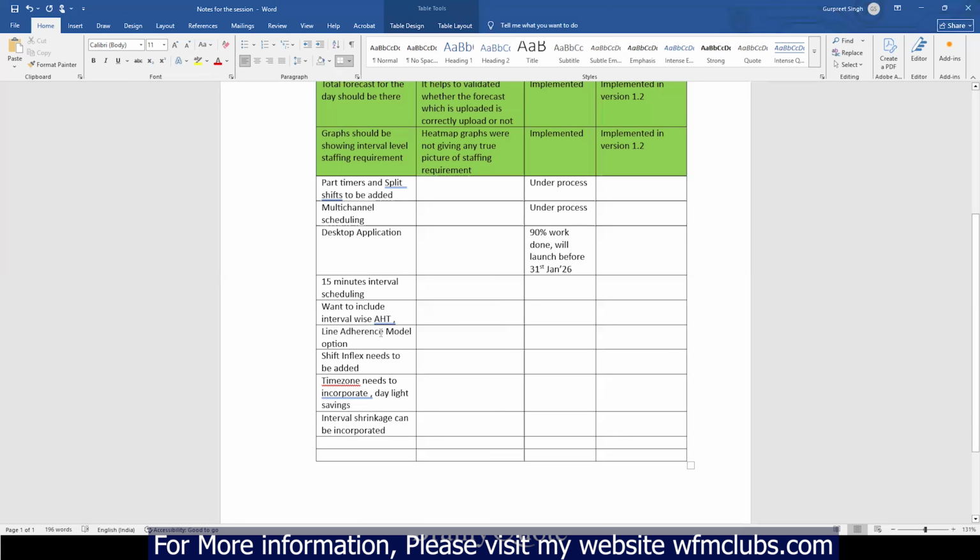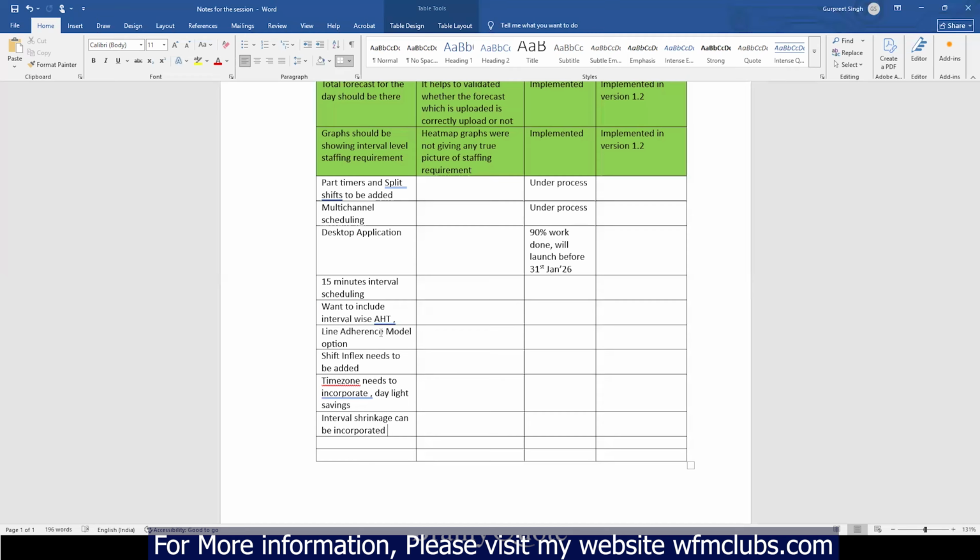But see, guys, this tool is a machine, right? There is a saying: garbage in, garbage out. So if you put in numbers or things which are not relevant and not correct, it will give you wrong output, right? Although I will be giving all those options, it is up to you what you are feeding it. It is a machine. It does not have any gut feelings. It does not check whether you are putting in correct data or not. That is up to you. You need to make sure you give it the right inputs to get the right output.